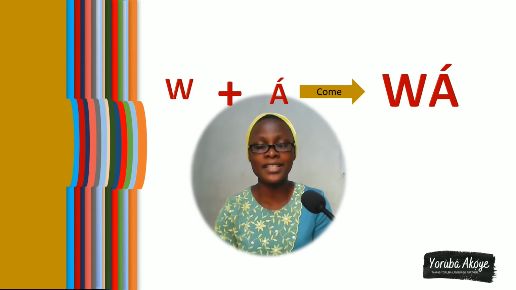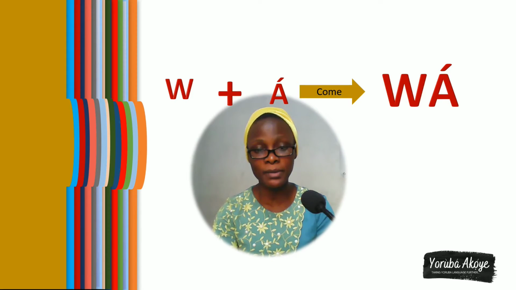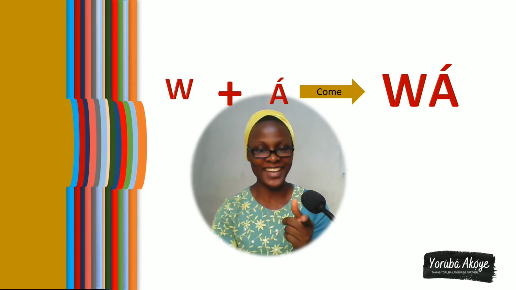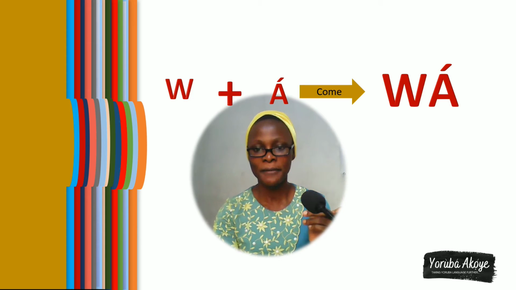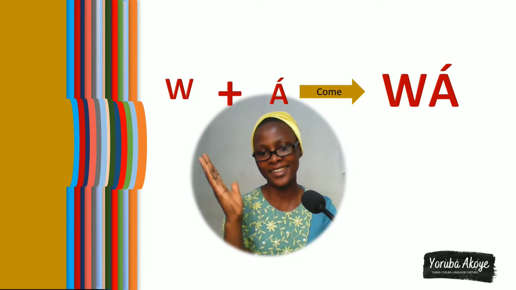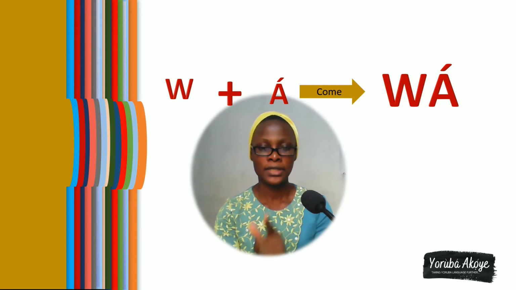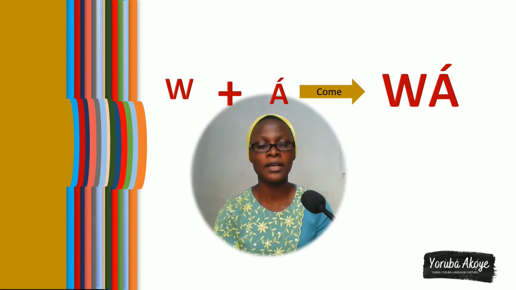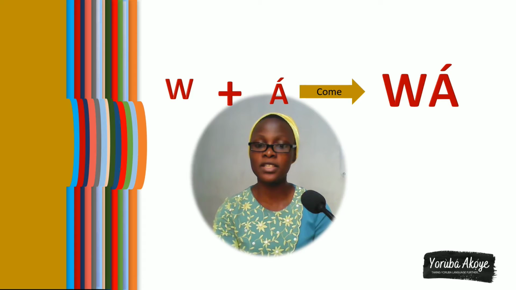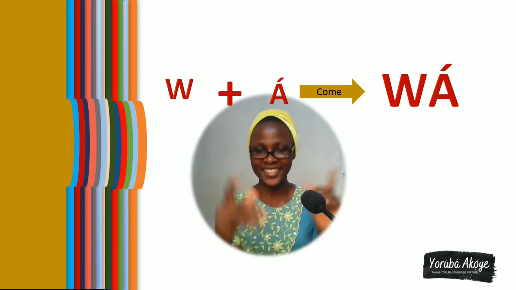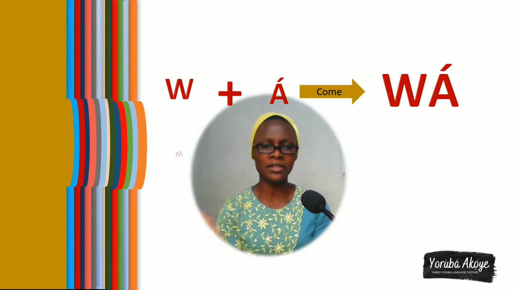I hope you still remember these letters from Yoruba alphabet. If you can still remember, go on and pronounce the letter that in English we call letter W. In Yoruba this is wẹ, and in Yoruba this is a. Look at the tone. The tone mark is mi. If you apply mi mark, which is the tone mark, to this vowel, it gives you à. So if you pronounce this together, it gives you wà, and wà is calm. So let's see another one like that.